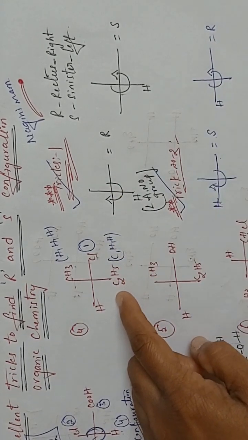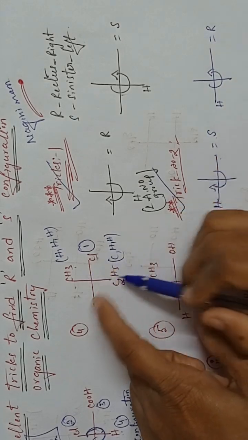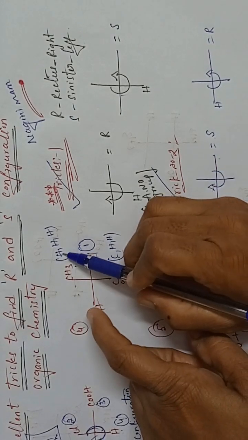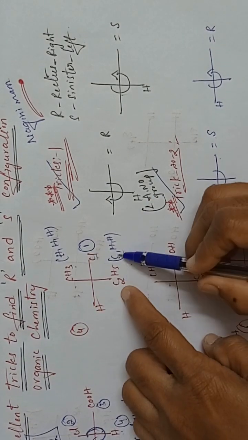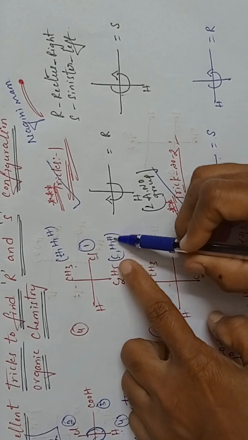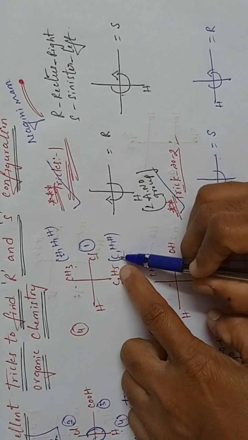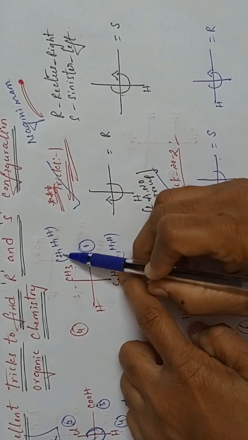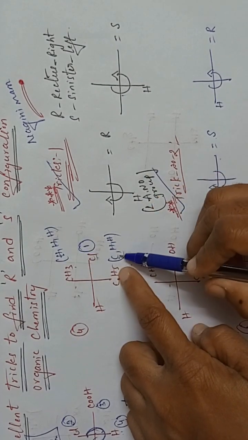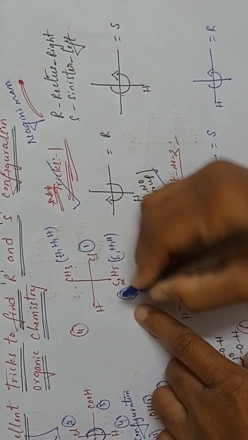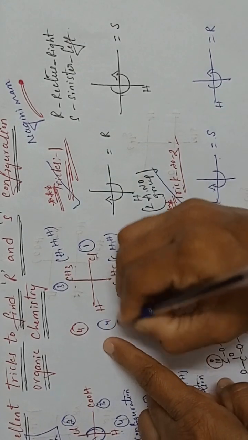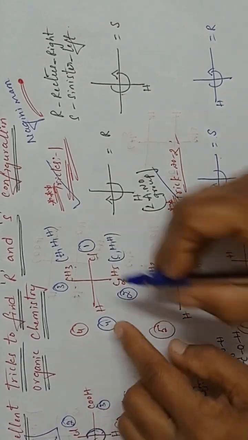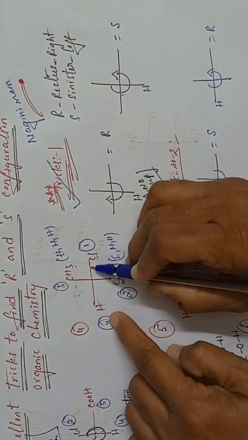Are you following? So here the first atom is carbon, here the first atom is hydrogen. Whichever has the higher atomic number, you write that atom first, students. Between this carbon and this hydrogen, which has the higher atomic number? Carbon only. So this is second priority, this is third priority, this is fourth priority. Now the hydrogen atom is on the horizontal line.